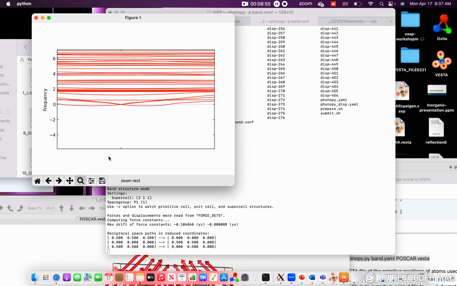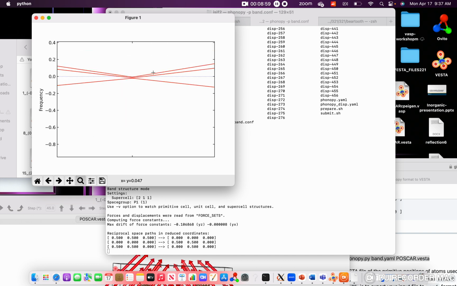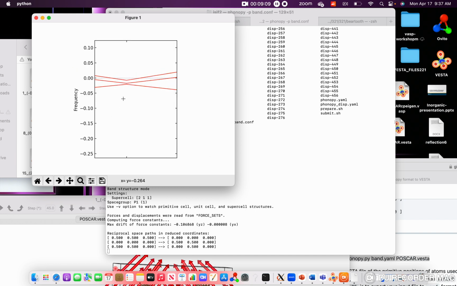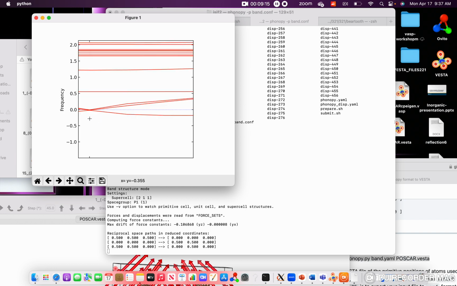Let's see what's happening here. Yes, you can see there are 3 acoustic modes, still negative, but there is no extra thing here. Let's see again. There are 3 acoustic modes here, and there is nothing extra here, so that is good.